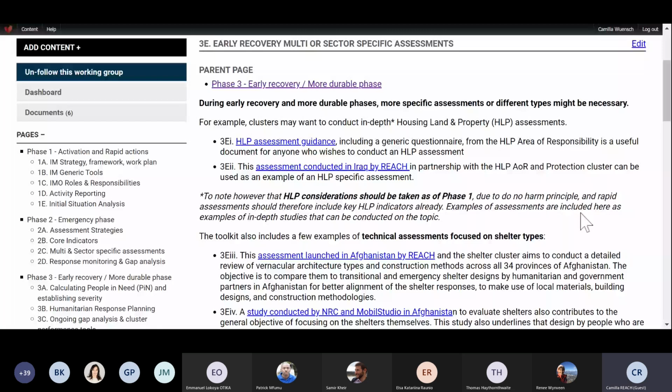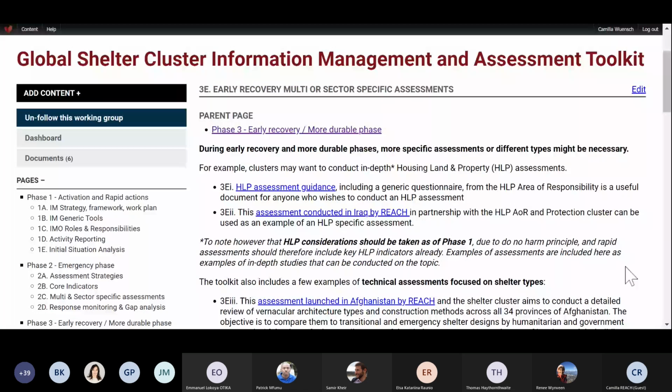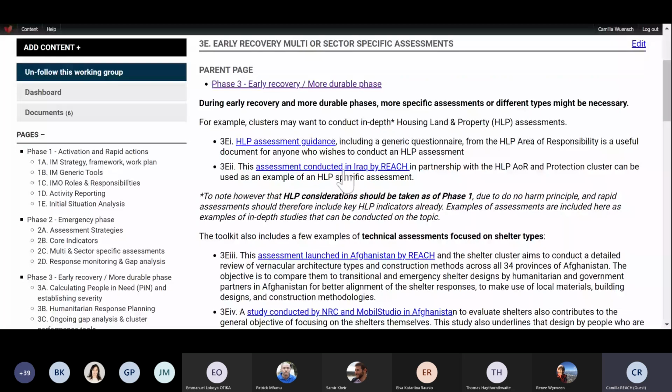We included HLP here because we're referring to examples that did in-depth HLP assessments, but it's important to keep in mind that HLP considerations have to be taken into account as of phase 1. It's not because it's in phase 3 in the toolkit that it's not relevant before. So we have guidance from the HLP AOR, and an example of an assessment conducted in Iraq on HLP and documentation with the protection cluster.